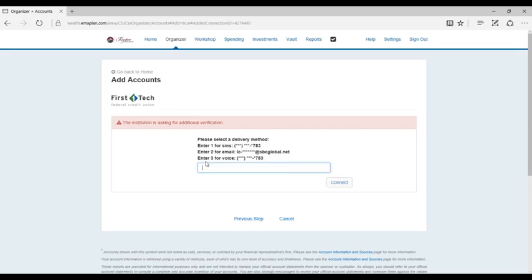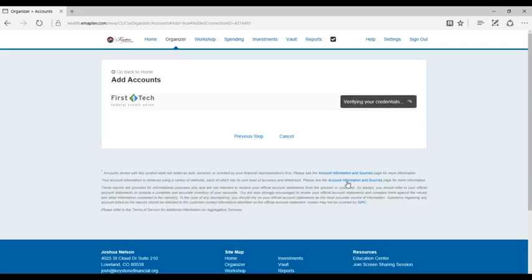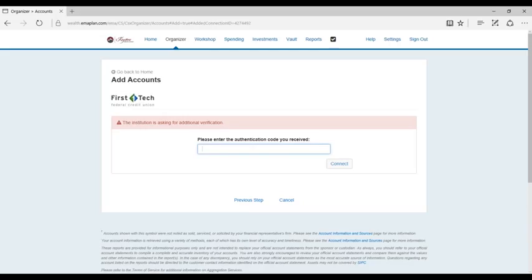I would enter the number 2 for the email on file, or enter 3 for my phone number that's on file. And so that would be a physical call that a robot would basically make from that institution to provide the code. And so by entering either one of those numbers that you would prefer, it will send off a corresponding code.